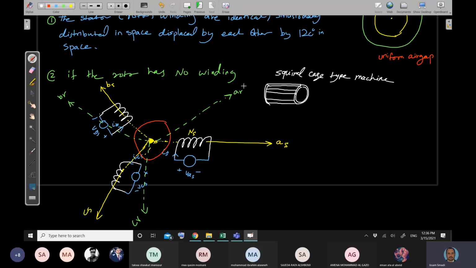Now, the rotor is rotating at a speed, which is the omega R speed. So simply the angle between here and here is equal to what? This angle, theta R, which equals the integration of omega R d tau plus theta R of 0 if I'm having an initial angle. Correct? The same thing here, the angle between BS and BR is equal to what? This is not a perfect plot, but you should understand that it will be theta R. The same thing here, theta R. Yes? Good.